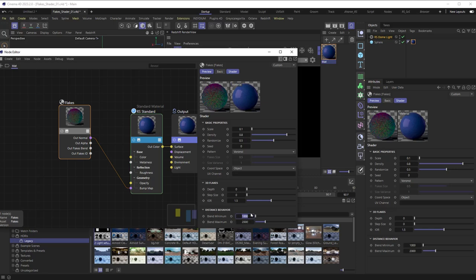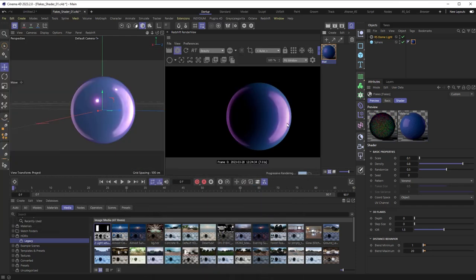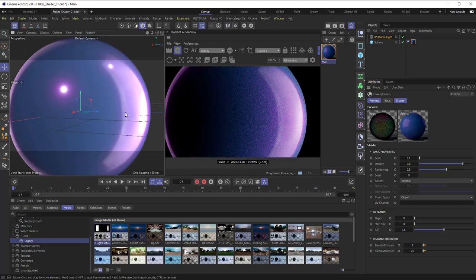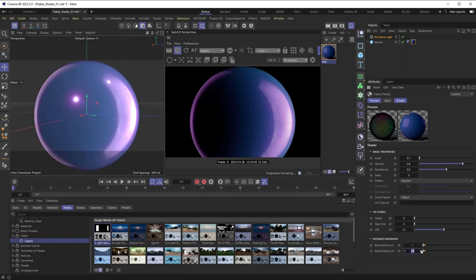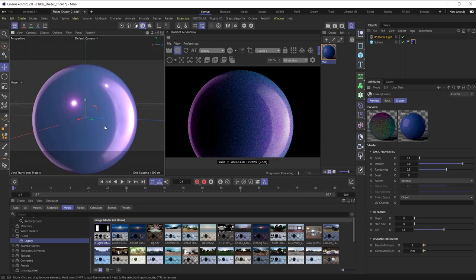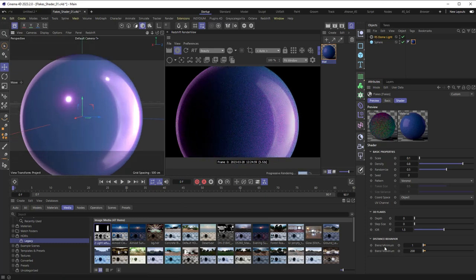So if I set this down to 1, and then I set this blend maximum to, let's say, 20, and we take a look here, you can see that from far away we're not seeing the speckles at all. I get closer and they start to appear. So if I want to play with that, I can. Obviously, that's a very sharp transition between seeing it and not seeing it. So you might go with something higher like 200, and then we pull back further, and it sort of starts to fade off. The default numbers are fine for a lot of things, but I find that if you want to get to fine-looking materials, you're going to want to play with this number for the blend minimum and the blend maximum. Let me just set that back to the defaults.